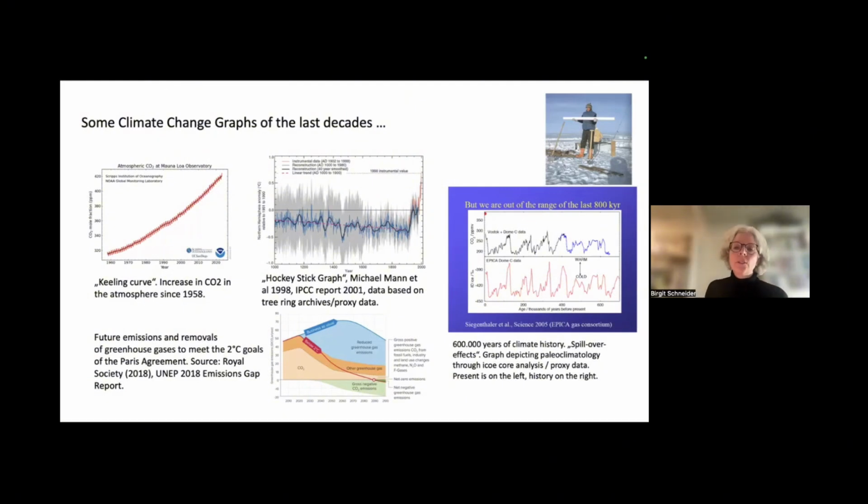Or then I also show you climate history, 600,000 years of climate history, a data graph again, a very simple curve, we could say. This is a curve, how it is actually depicted in paleoclimatology, where you can see, again, based on proxy data of ice cores, how paleoclimatology uses little bubbles of air which are included in ice cores, which they drill kilometers down into the earth. And by this, you have a natural archive, and you can see by proxy data methods how the temperatures might have been during these times and how the CO2 levels have been.